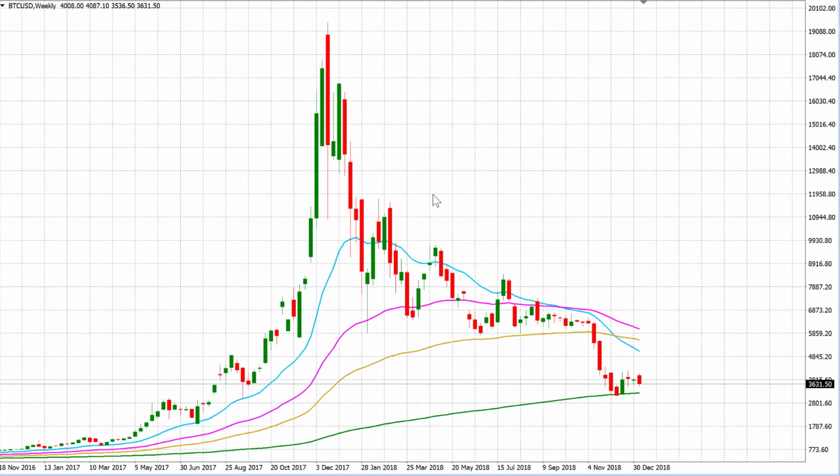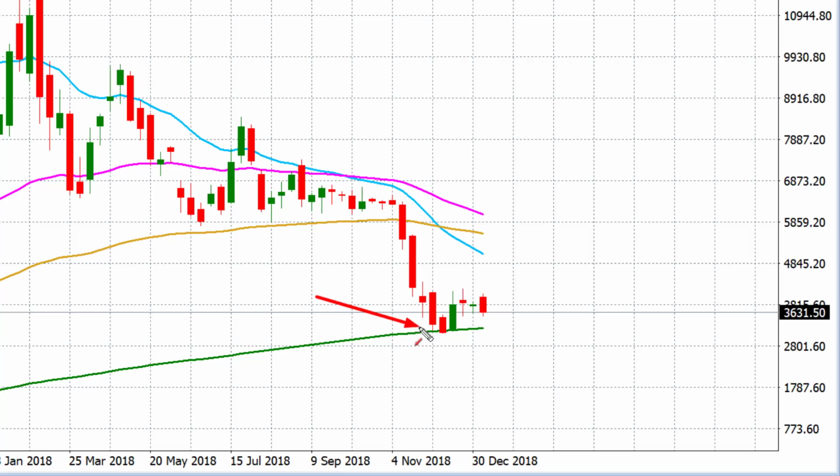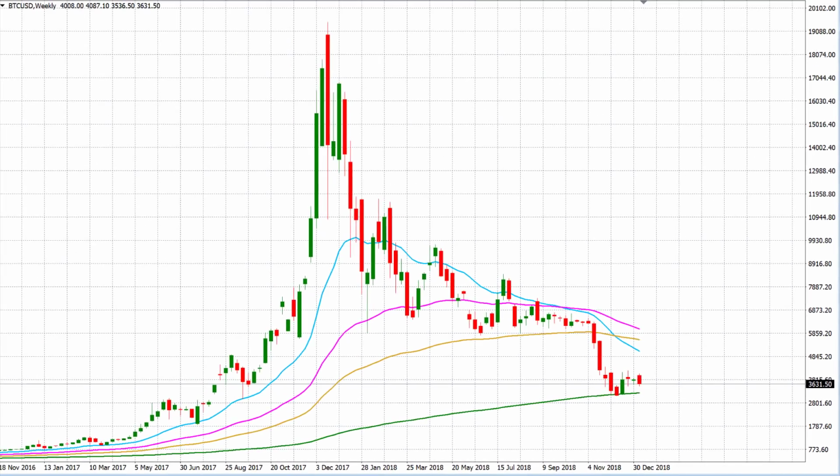Now, you probably know by now that in my most recent videos, I mentioned a very important level on the charts, which is the 200 weekly moving average. That's the green line you see on my chart right there. And I mentioned in my previous videos that, look, if Bitcoin comes down to this level, very likely we're going to hold this level and actually see some kind of bounce from these levels. Why? The reason is, let me show you as an example. This level is so important.